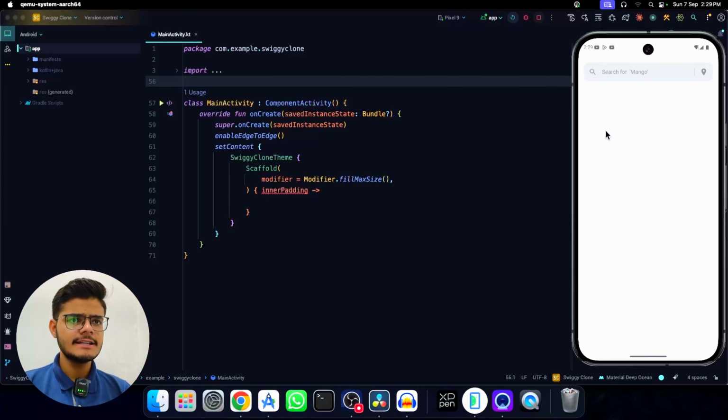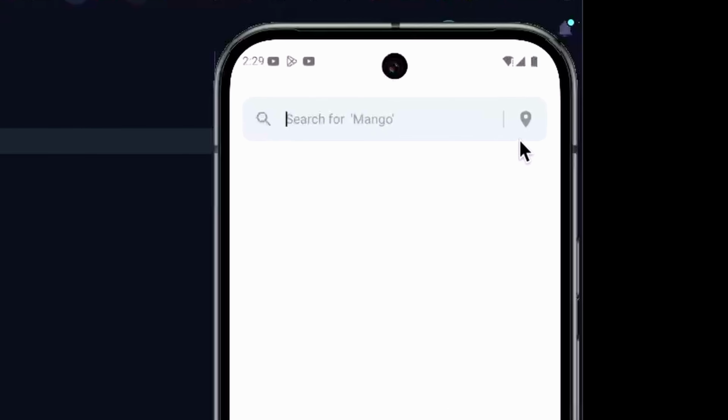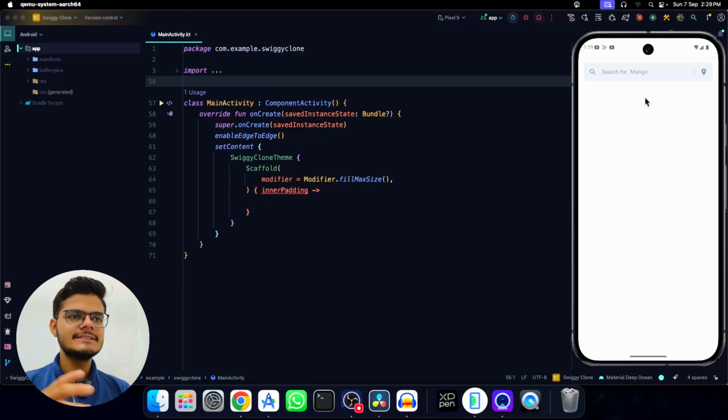So before starting, let us take a look at what we will be building at the end of our video. Here, as you can see at the top of our screen, we have this beautiful looking search bar. You have this animation that goes on at the end of our placeholder. So I have tried that I could make the search bar as close as the one on Swiggy. Of course, I don't have those color combinations and icons and everything, but overall that has been my motive.